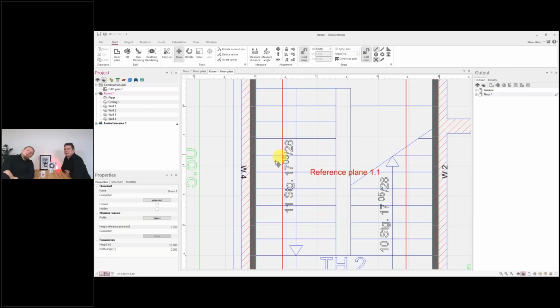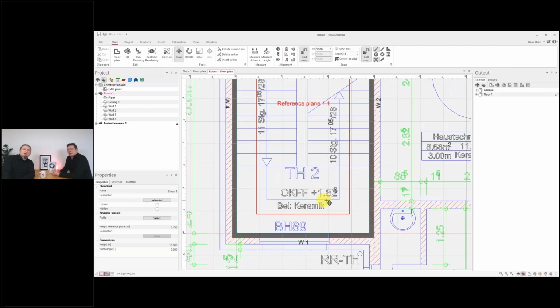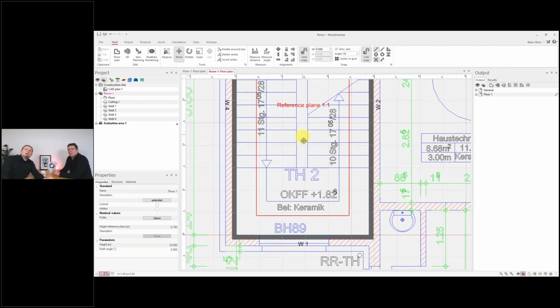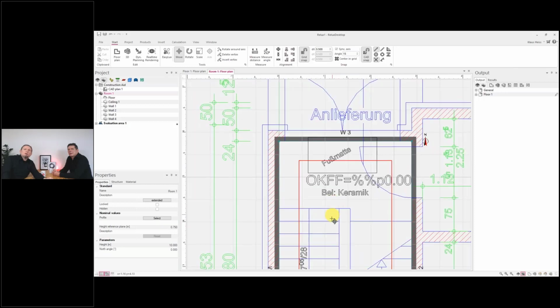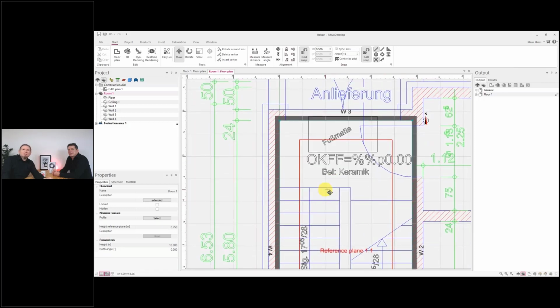And here we have the measures. We have here the height of the stair. This is really important to create the stair, by knowing the height of one rise, one upper level. This is 17 centimeters, and we have here the width of the steps, 28. So this is something we can see here. Also here we have an overall height. So this podest is 1.8 meters and so on. But yeah, let's go on creating the staircase.